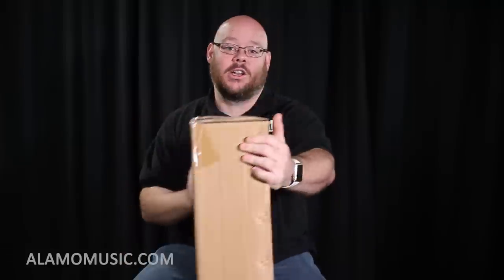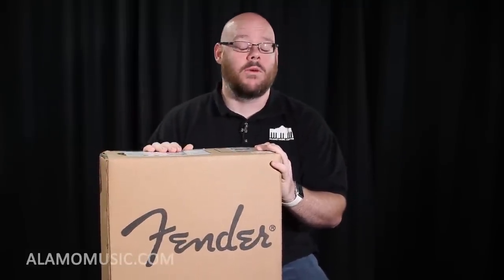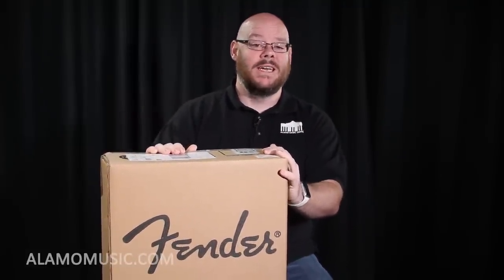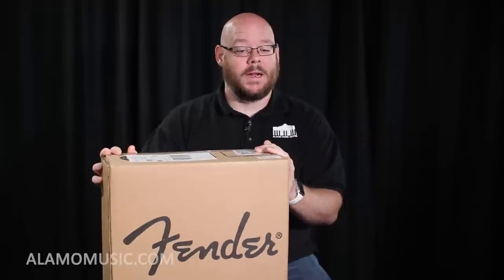So today we've got a sacrificial lamb we're going to lead to slaughter, so to speak. And this is an FA-100. We're going to unbox it for you on camera so you can see that we haven't done anything to this guitar. It's fresh out of the box. We're going to tune it up, put it in the trunk of a vehicle, and leave it for about 7 hours and then see what happens over that period of time. So, through the power of editing, let's speed this up and see what takes place. Check it out.